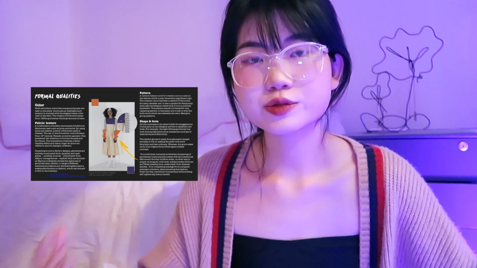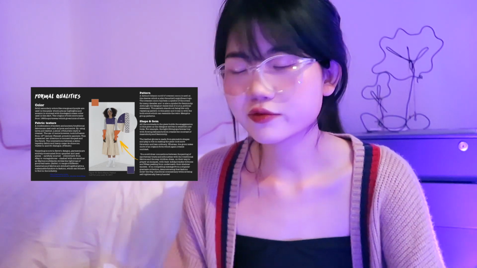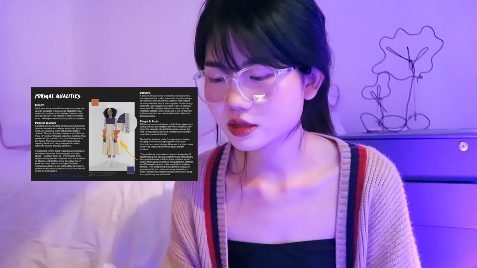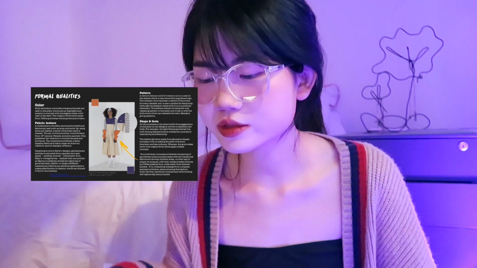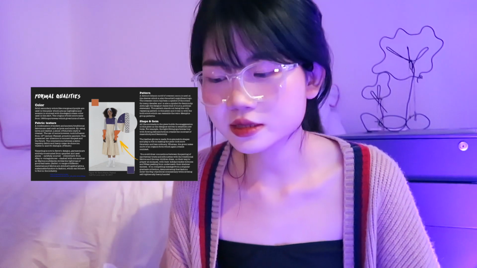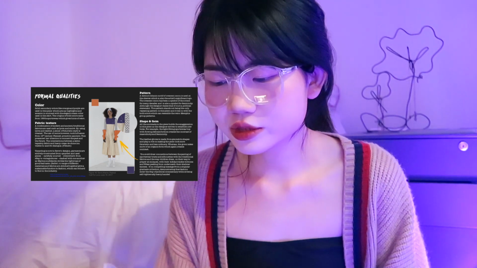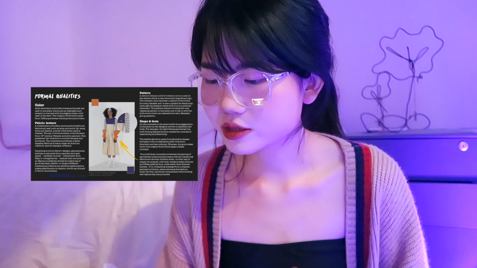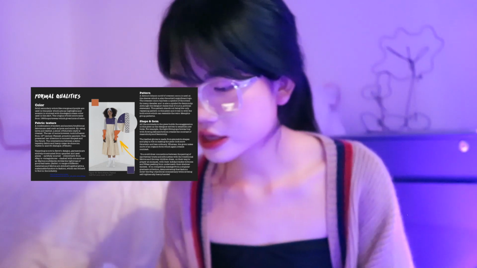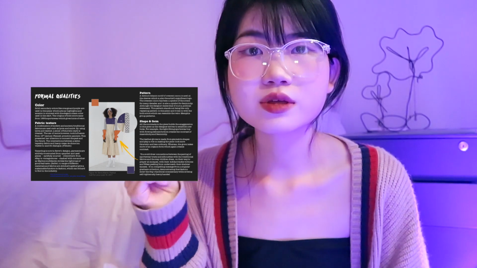Moving on from Van Gogh's piece, I started talking about the formal qualities of Marine Serre's fashion designs. Obviously, since it's a piece by a designer, there are many more formal elements and a technical side to this piece. I talked about the color used in the outfit, the fabric used, and the contrast of texture, because there is some vinyl in there as well as some sporty kind of material.